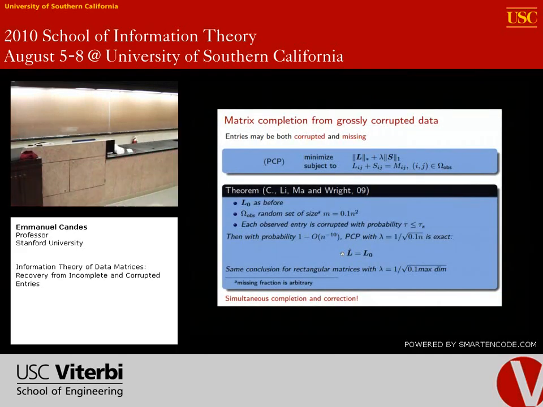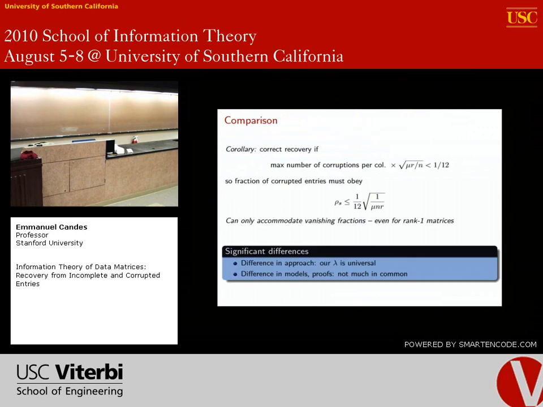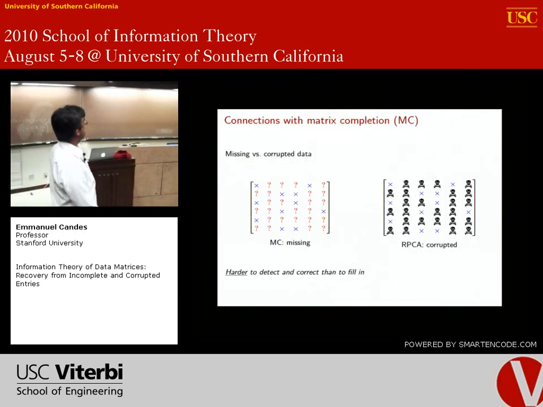Okay, and all right, so now when we have missing data and corrupted data, I'll just tell you what the result says. We have a low rank matrix. We observe, say, 10% of the entries, but that's completely arbitrary, of which a positive fraction are arbitrarily corrupted. Of course, the corrupted entries have been selected at random. Then I set the value of the scalar in the robust PCA algorithm to 1 over the square root of the fraction of observed entries times the dimension, and what I'm guaranteed is that I will get the low rank part with no error. So essentially, you can give me a few entries of a low rank matrix.